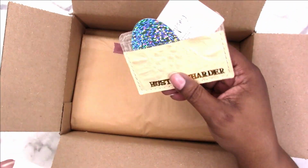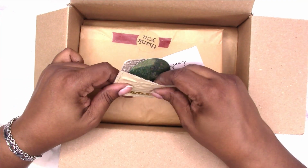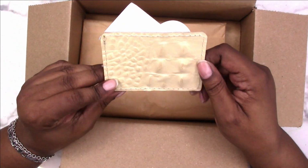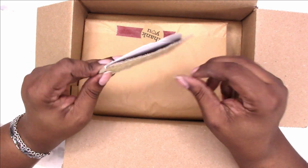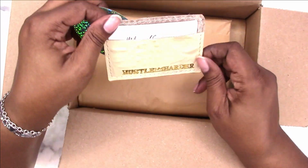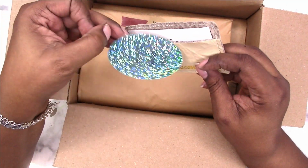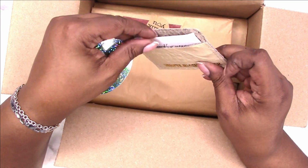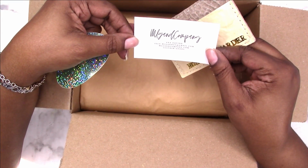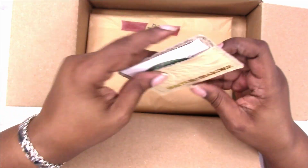Ooh. Okay, so I think this is a Hustle Harder. Oh, I've never even felt the croc leather. I think that's what this is, the croc leather. But I think this is a business card holder. So there, goes like that. And this says, do something green today. It's a sticker. This is her business card. It's MLG & Co. Nice. I like the new card. Okay.